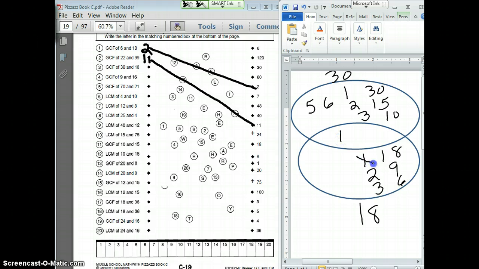So common factors, we've got 1 and 1. We've got a 2 and a 2. 3, yep, 3 is a common factor right here. Not 4, not 5, we do have one with 6 here. And I think that's all of them. So our greatest common factor for this one is 6. We can write a 6 here. And if we connect our dots for this one, it should be going through 12 and R to get up to 6. All right, next one, 9 and 16.